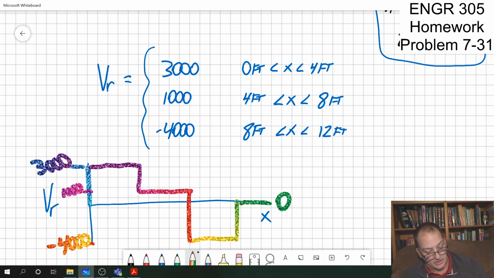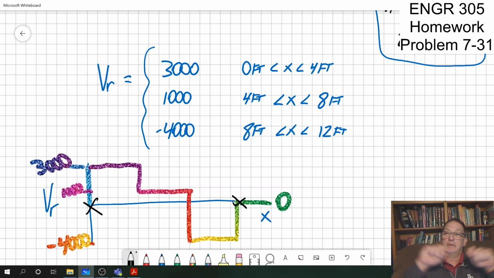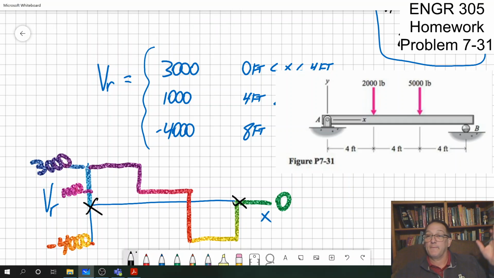And that's because when I start and when I finish, that beam can't have any shear in it because there's nothing off the end. If I go back and look at my picture, there's nothing on the end to constrain that, to give a shear reaction for an equal and opposite. So it has to go to 0. So if your shear diagram doesn't look like that, where it starts and ends at 0, it's probably not correct.